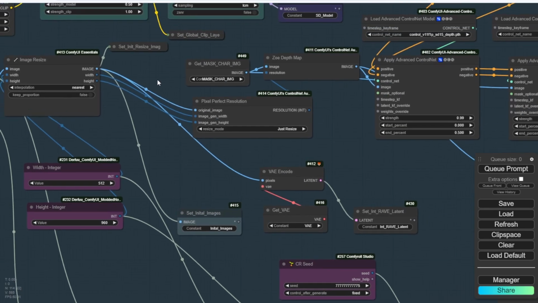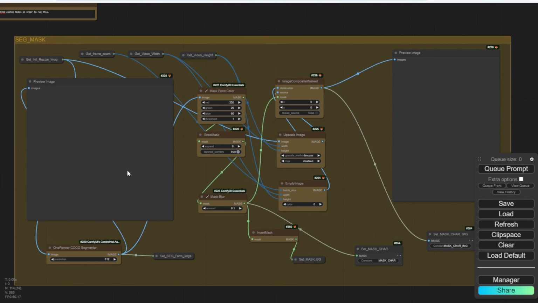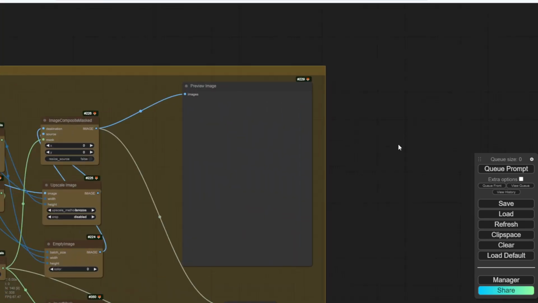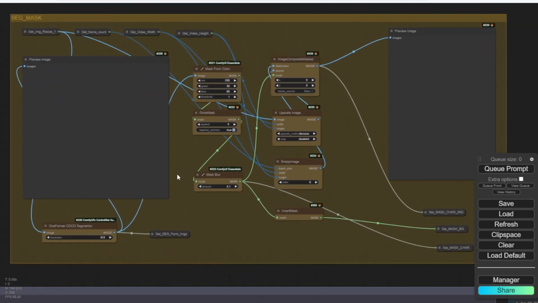So I'm using my existing segmentation mask from my previous workflow for AnimateDiff. This is exactly the same one. I'm taking this group of segmentation masks and moving it to my Rave AnimateDiff workflow here. So as you can see, both are exactly the same. That's the benefit of making things modular, so I can move them around even into a different workflow.